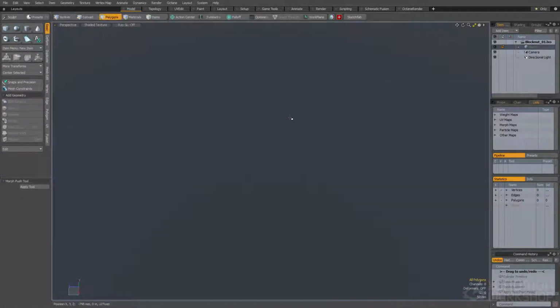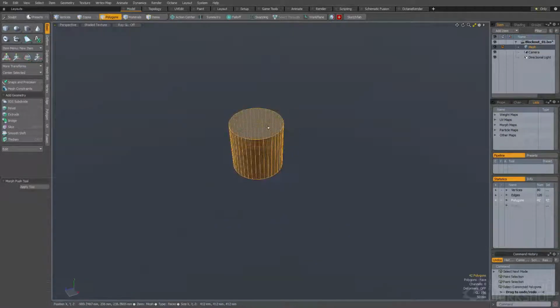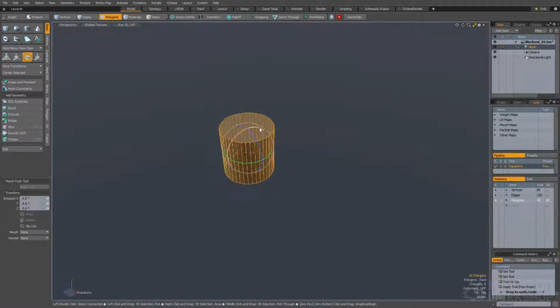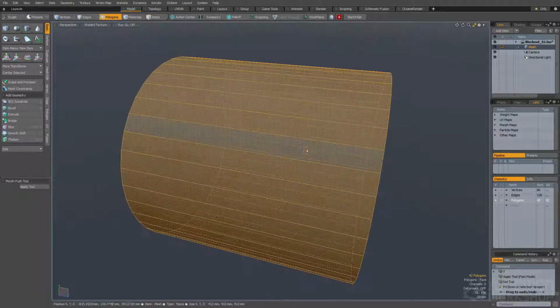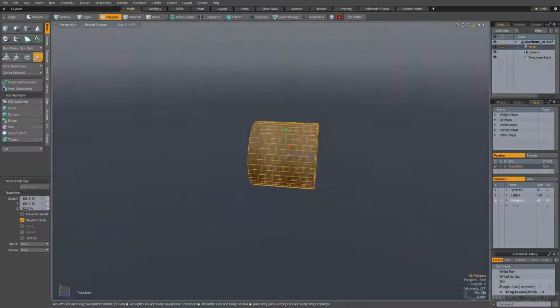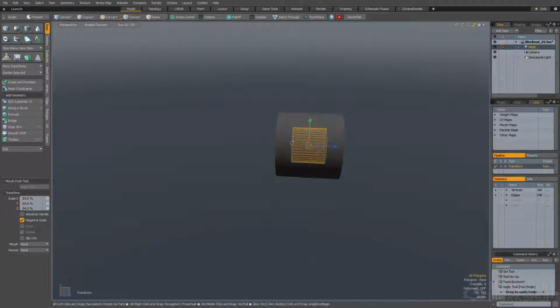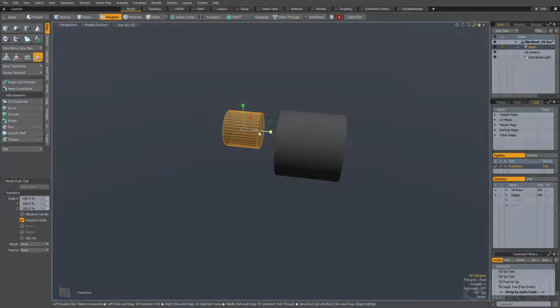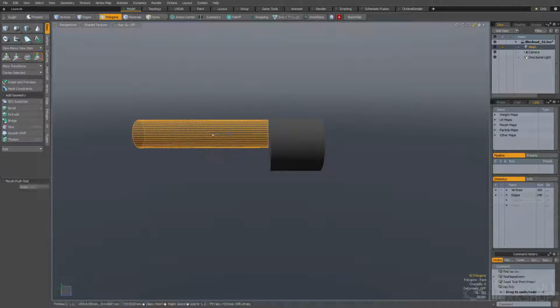Okay, so I'm just going to start with blocking out the mesh. I'm just going to use mostly primitives for that. So what I'm going for is some kind of futuristic, but still retro-inspired, plasma shotgun or something similar.